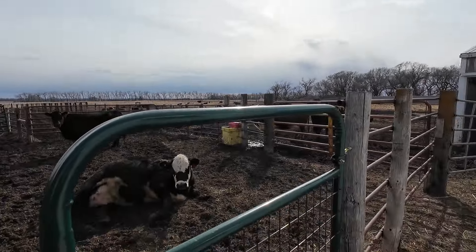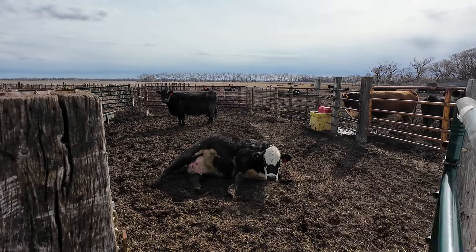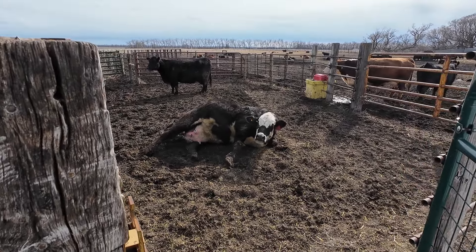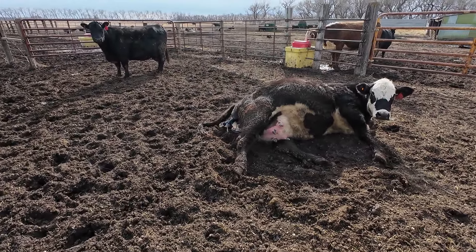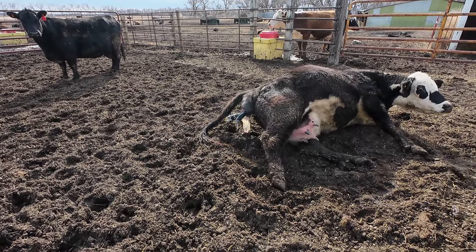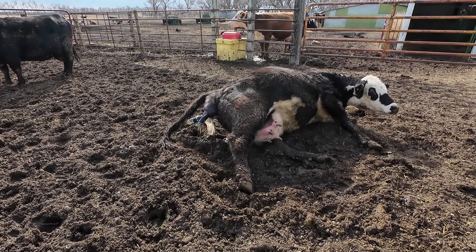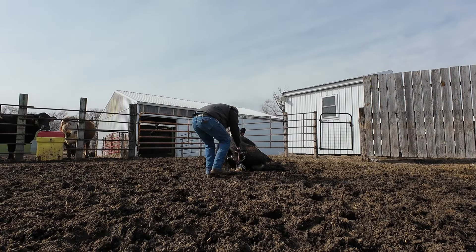We are finally picking things back up. I had two cows calve earlier — a bred heifer and a 2015 model cow — and we've got another bred heifer working here. She's been at it for about an hour and change since she started pushing. She's really been giving her all. The tongue is starting to get a little swollen and that makes me nervous. She's pushing hard. I don't like intervening too early with these heifers — you kind of have to let them figure it out on their own, but there's a limit to when you should jump in. I'm going to try to do a little something here while she's laying down.